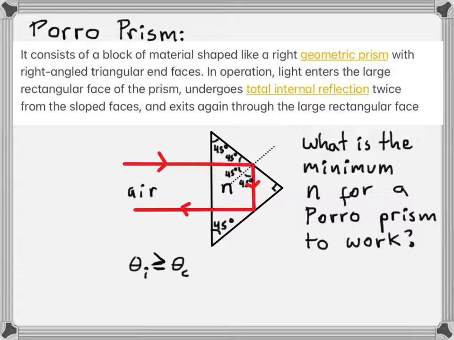So let's start by reminding ourselves about total internal reflection. The idea is that when light goes from a high index of refraction to a low index of refraction, there is a minimum angle called theta critical, theta c, such that if the angle of incidence is equal or bigger than the theta critical, we have complete reflection and light does not go to the other material. So the interface acts as a mirror.